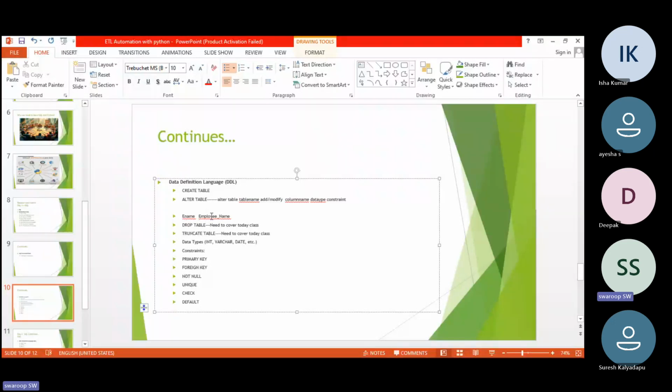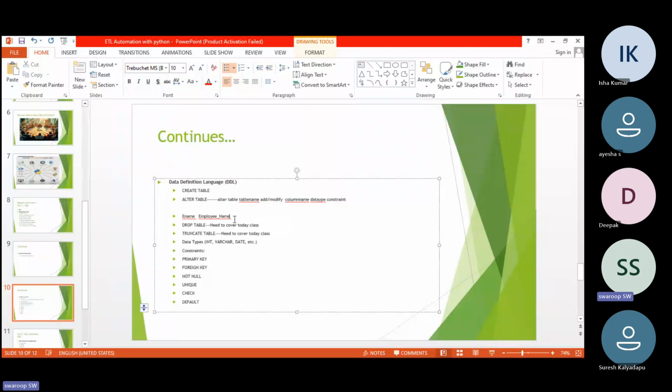As per the requirement, we want to change the table, so which DDL command do we need to use in this scenario? Alter. We are altering the column or the table. As per the scenario we will choose.